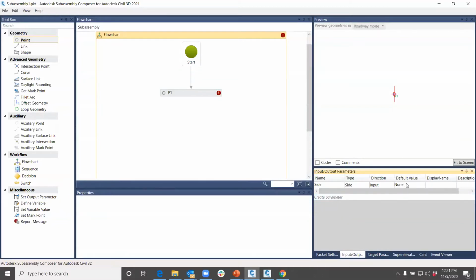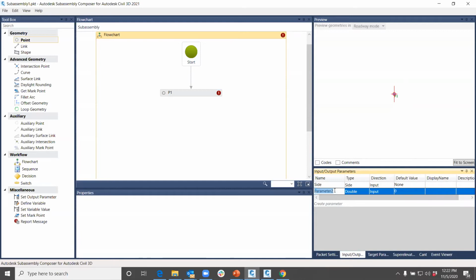Now, the first thing that we would want to do is decide, are we going to make this all one big trap channel? Or would we want to be able to use this maybe on a right side and a left side? The reason that's important is if we were going to only build the right side, we would want to make sure that the direction is on the right or the left, whichever way you feel more comfortable building it. I'm going to go ahead and leave it at none because we're going to build it all as one big piece. So let's go ahead and create our first parameter.